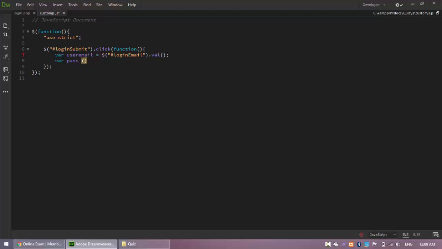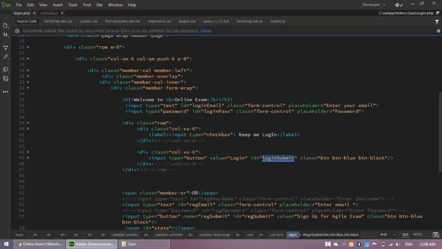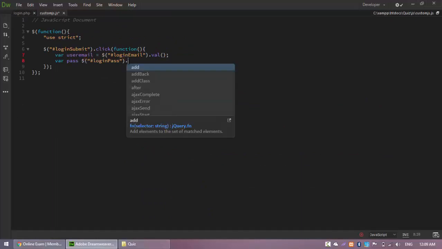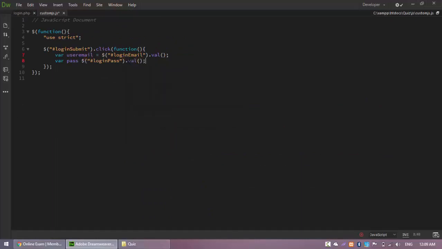The second variable is var pass, and get the value in jQuery using the ID, which is login pass, like that. Let me confirm it. Yep, login email and login pass. Dot val, just to get the value in jQuery.